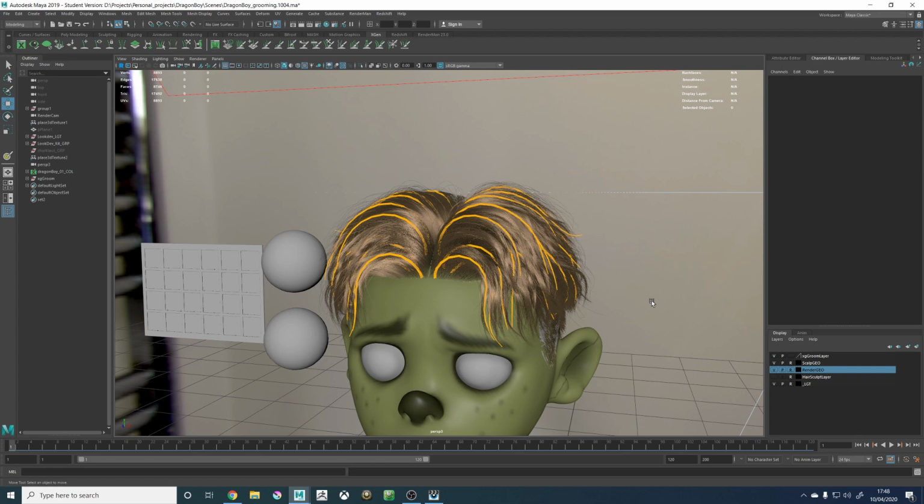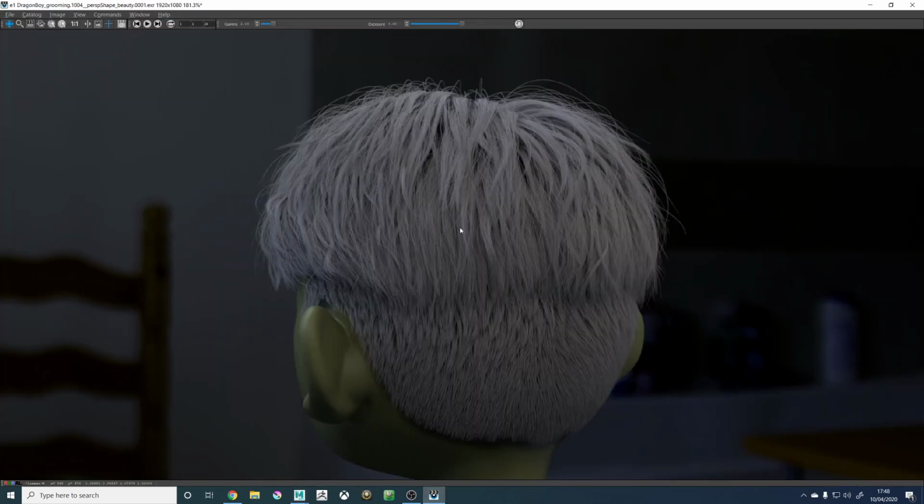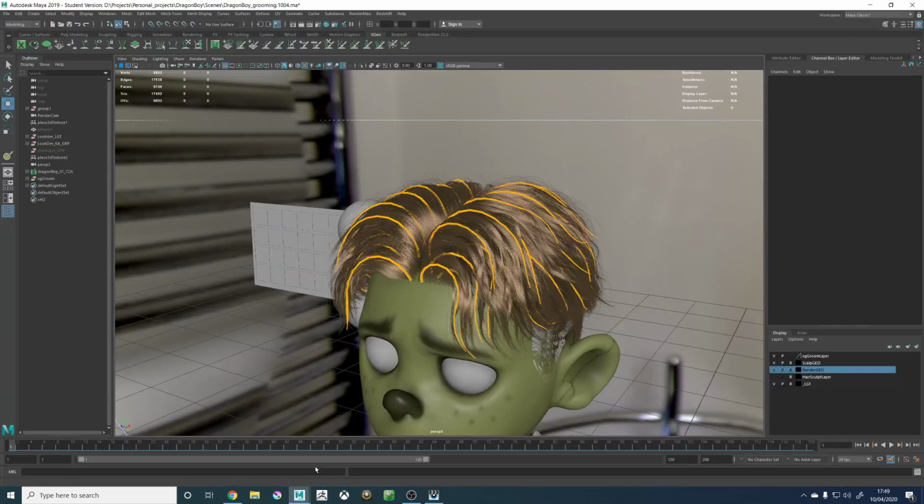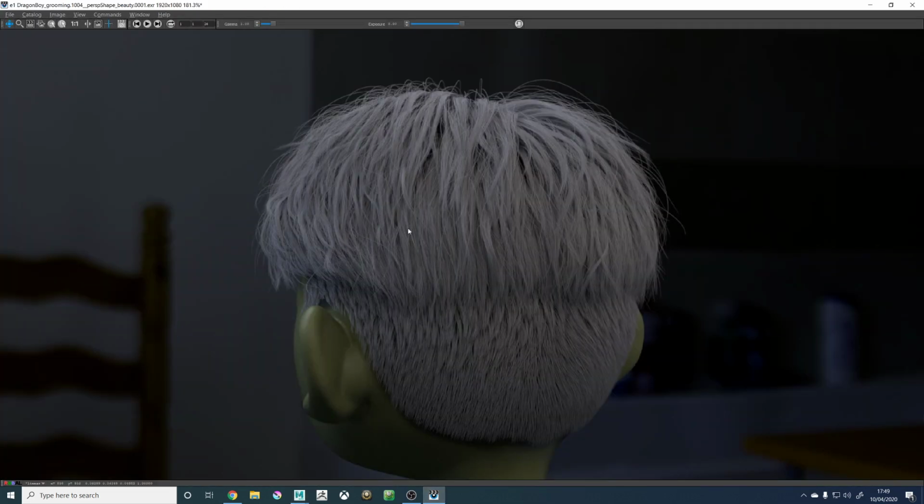Looking good. Those Lambert-ish shaders. Yeah, having a Lambert shader, I do find quite helpful sometimes, just because you're seeing the raw geo. Obviously, adding an actual shader will change this quite a lot. Transmission will be the main thing that changes it. One key thing to hair shading is a Lambert is a diffuse based material, but hair doesn't really have a diffuse component. Maybe if there's dirt in it or some kind of dyes, then yeah, but strictly speaking, hair doesn't have a diffuse. In practice, it's a glass tube.